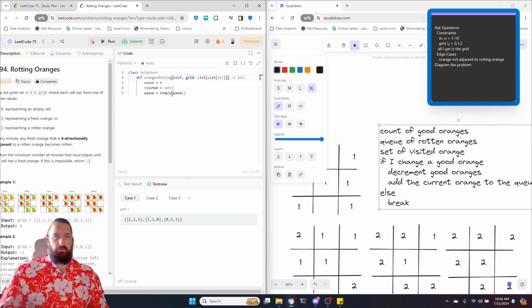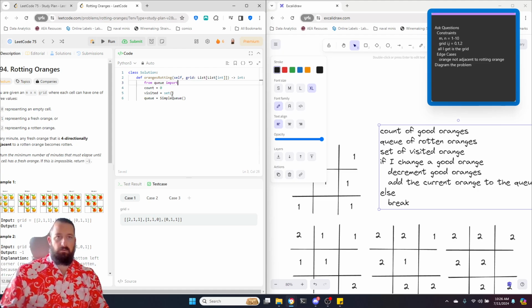We'll need to import that from queue, import SimpleQueue. Okay.